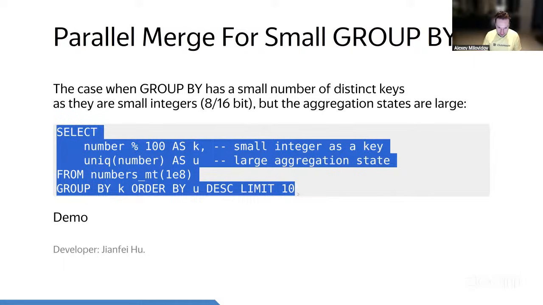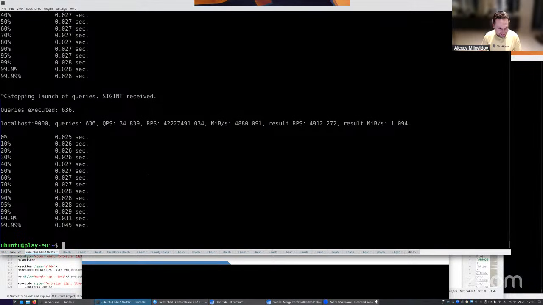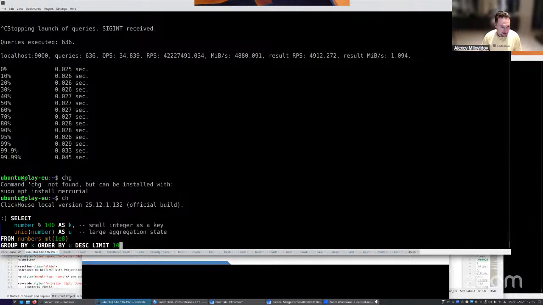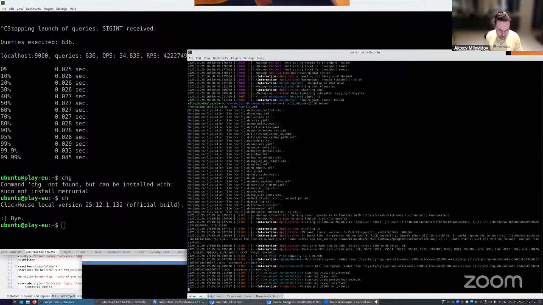And to prove the point, let me just copy paste it. Oops. Copy paste and run. No, I have to use my machine where I have the new version and the old version. And first I will run version 25.10.